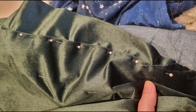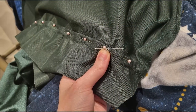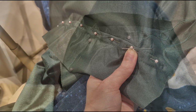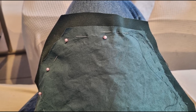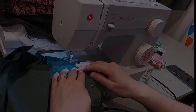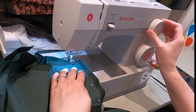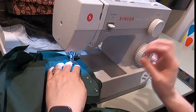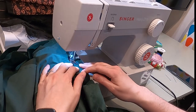I pin and sew the piecing onto the skirt piece. I pin and baste the bodice lining onto each piece. You can see I have extra seam allowance. I pinned the body of the gown up and machine sew the seams, starting with the shoulder.